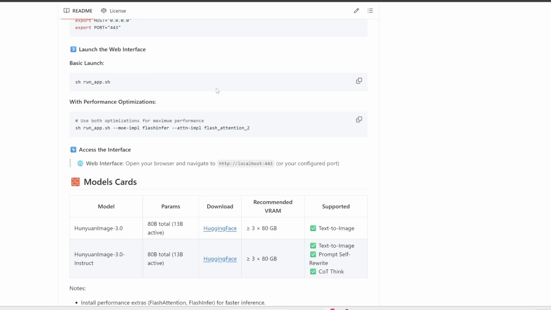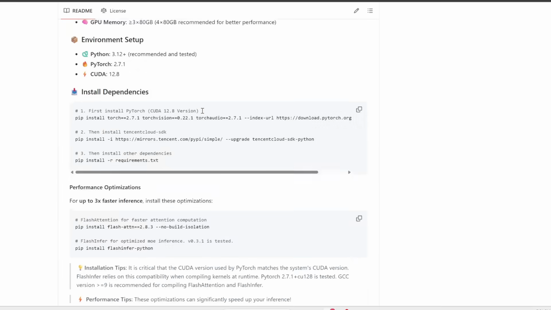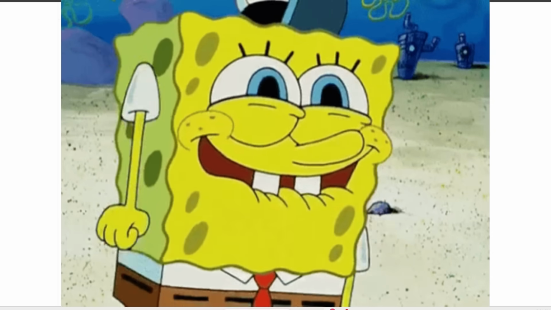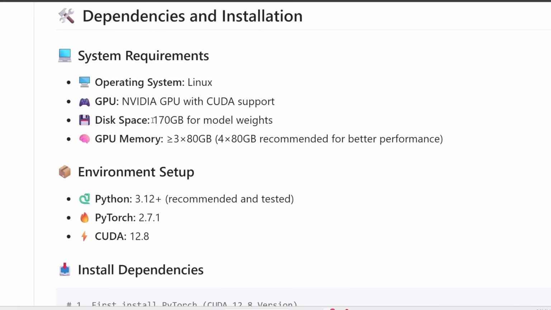Now, in addition to the online interface, the awesome thing is they have open sourced this, so you could download this and run it locally, but before you get too excited, here's the thing. You need at least 170 gigabytes to store the models, plus in terms of GPU VRAM, you need at least 3 times 80 gigabytes, in other words, 240 gigabytes of VRAM in order to run this. I mean, who has 240 gigabytes lying in their bedroom? Even an RTX 6000 Pro only has 96 gigabytes.